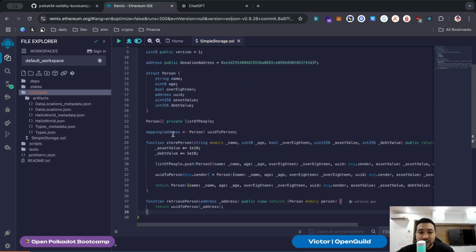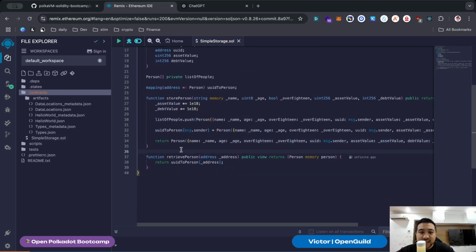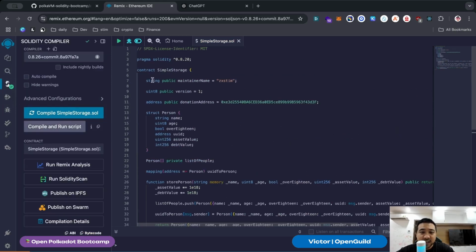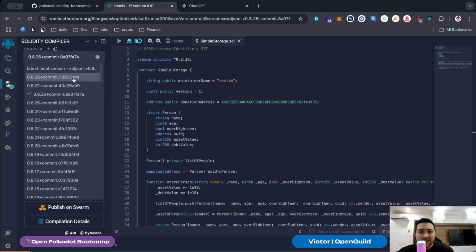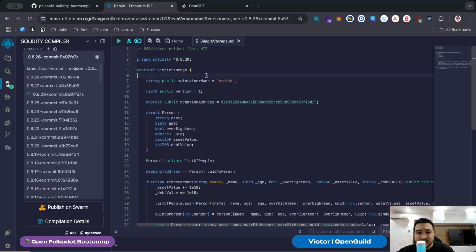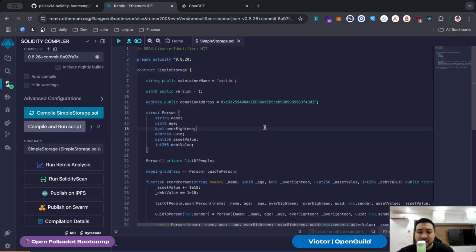All right, so you compile, everything works. Now let's go to this screen, go to deploy. Let's show you this one. So compiler. Now you see here, I'm choosing 0.8.26 to compile. You can also use 0.8.28. That's okay. I think we specify this to be over 0.8.20. Anything above that, no issue. So 26 is no problem. Just pick that for convenience.